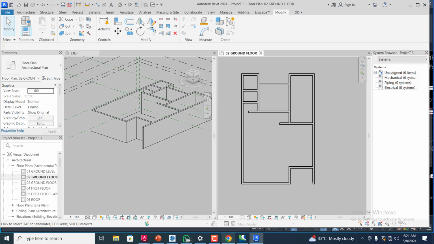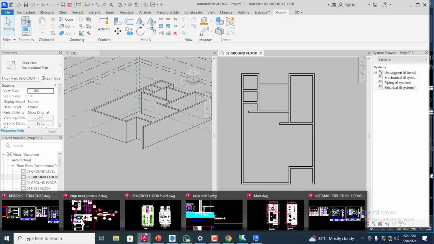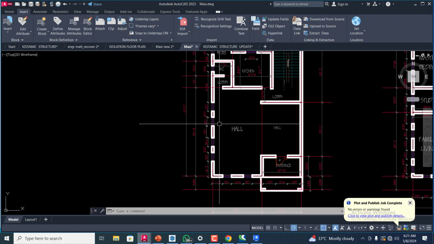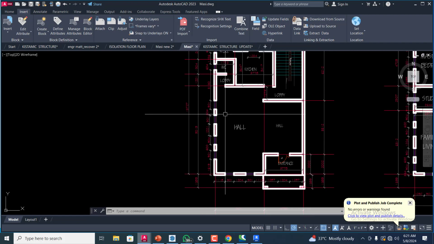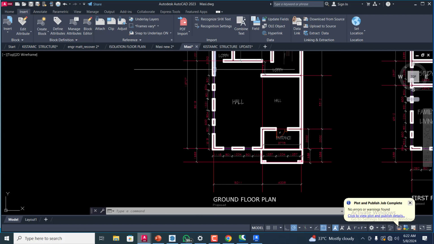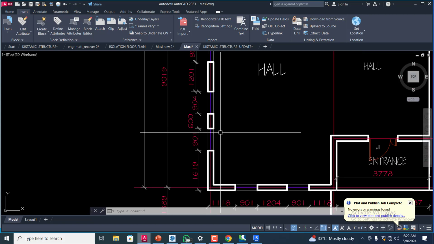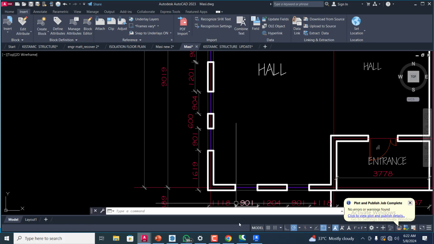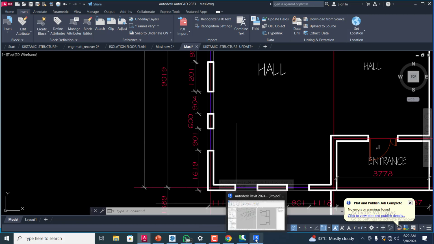in this particular plan. Let's come here to fix our doors and windows. As you can see, at 1600, the window here is 900. So this is 1610.